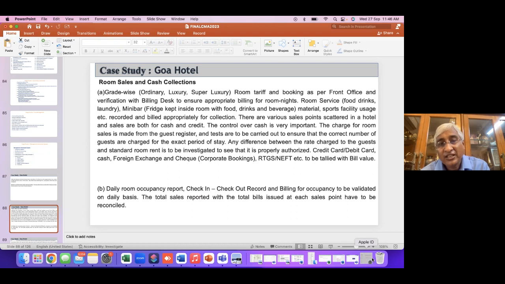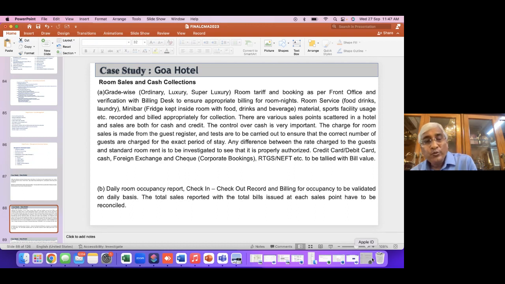So the check should be collected upfront, and immediately there can be a facility of encashment. The nearby bank can collect it before they actually leave the place. Or maybe, if the arrangement is like that, it should be paid within 7 days. It depends on the organization to whom they are extending this credit facility.